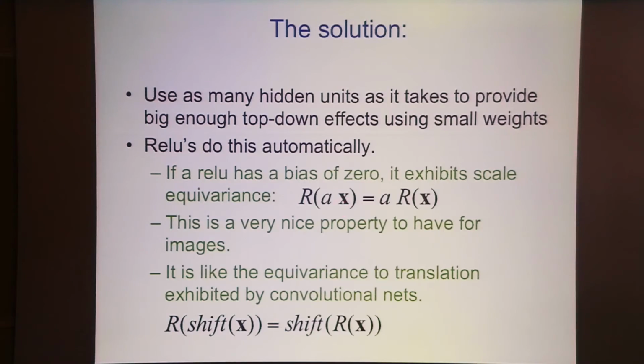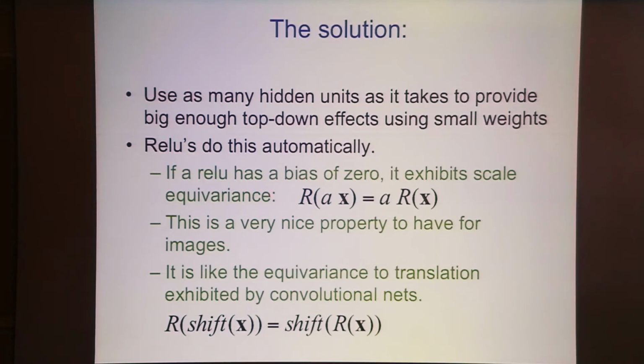So these rectified linear units have a nice property which I call intensity equivariance. Let's suppose we give them a 0 bias to make life simple. Now, if I take the image and I multiply it by A, then my representation of the image, which is the activation of these hidden units, I'll have A times as much activation there. Because you see, if things are below threshold, they'll be 0. And when I multiply by A, since they've got 0 biases, they'll stay below threshold, so they'll stay at 0. And if they're above threshold, they'll just be linear. So it's a very nice property to have this flat and then linear.